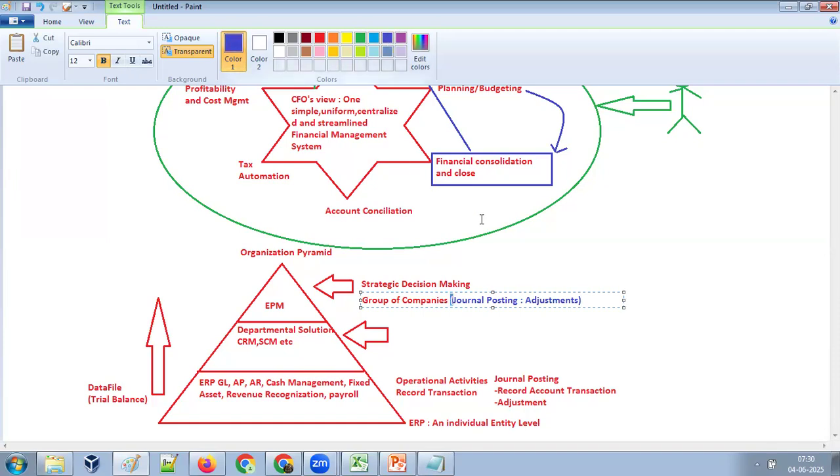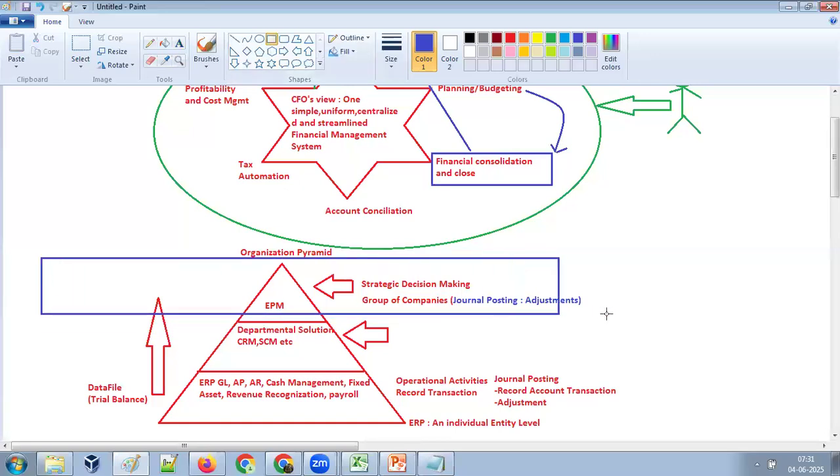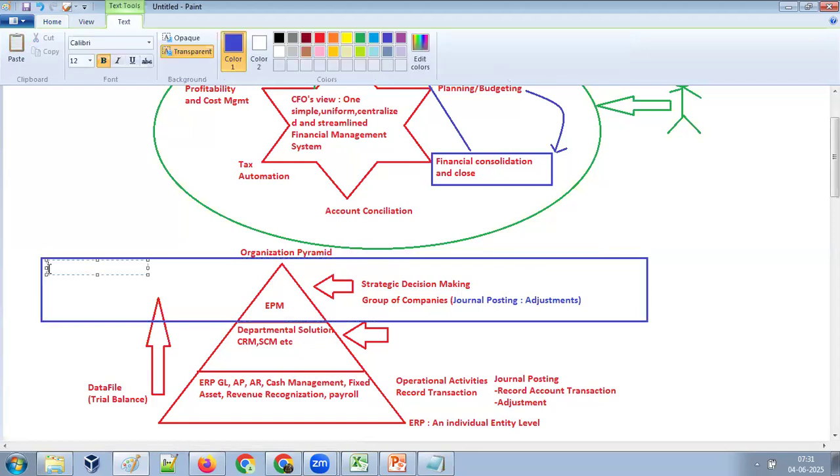But consolidate general, the term consolidation means working in the topmost layer. Consolidation entails working at the topmost layer of an organization. So wherever the word consolidation comes, your mind should immediately tell you, oh, consolidation means some action at the group of company level.